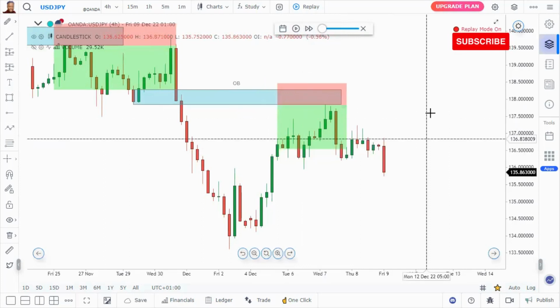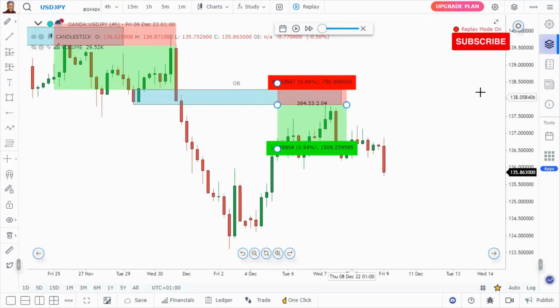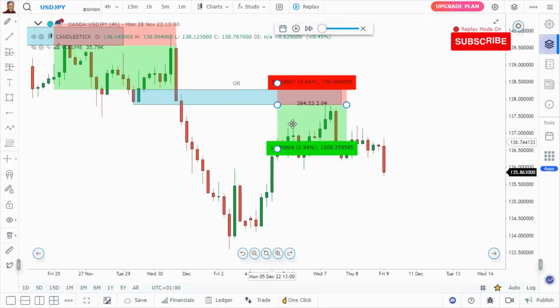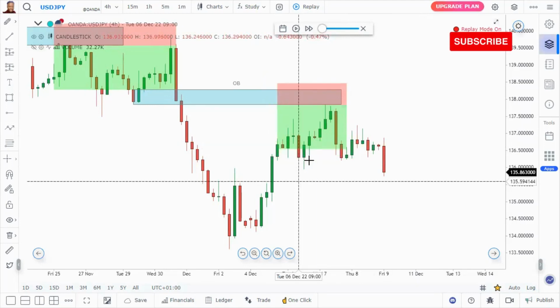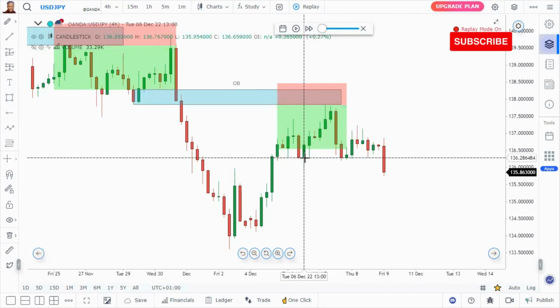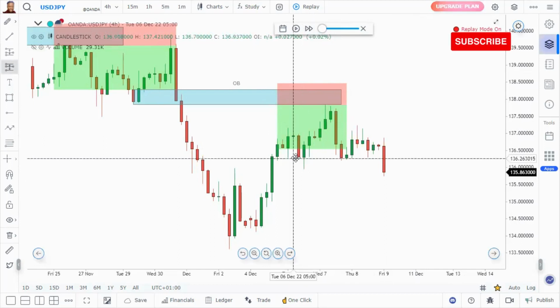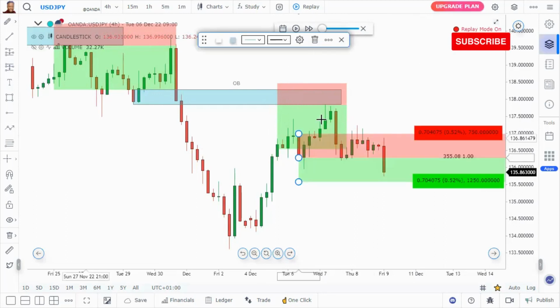Now let me show you something. I just saw something here. You see this low that we drew here? You see that it got tapped in here, right? It pretended like it was falling down and produced this massive engulfing red candle. People will be like, okay, that's confirmation. You're taking your trade based on confirmation. This is your entry, because you're taking this low, beautiful.